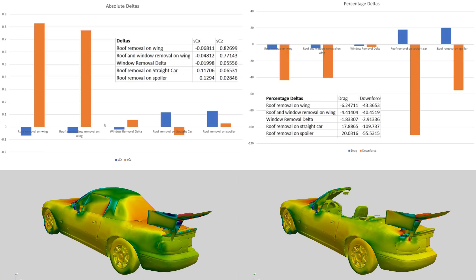So if we have a look at our roof removal on our wing cases, we can see that the difference of removing the roof is massive. Now I fitted this car with a very wide wing on the back of it, much wider than any sane person would put on an MX-5. And you can see that even though my wing is super wide to try and get out of any sort of central effects of the cockpit, the downforce loss is massive. We're losing about 0.8 in terms of SCZ, but we are also shedding a little bit of drag. And we'll discuss the mechanism for that a little bit later, but it's largely due to less flow onto the rear wing and less drag from the rear wing itself.